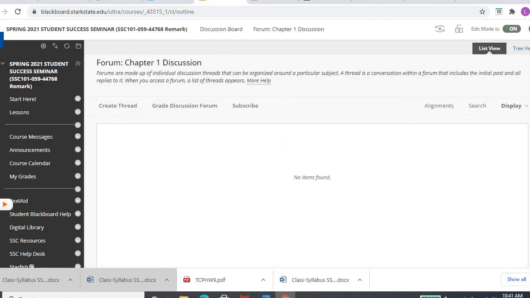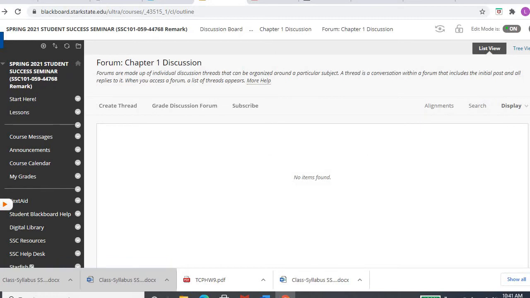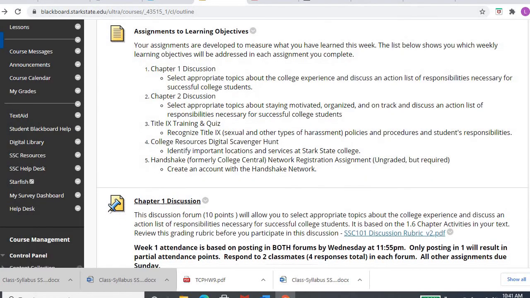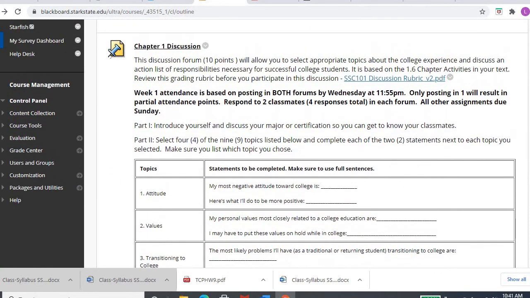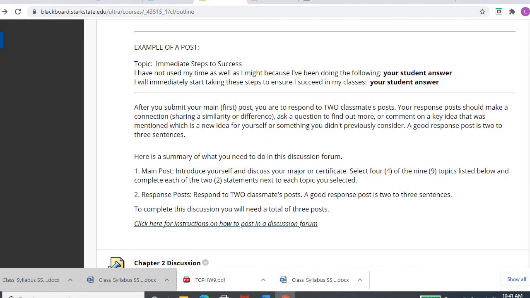For your discussion posts, you get attendance points, but you also get assignment points. So you want to make sure that not only do you post, you also then go back into the discussion forum, maybe at a later date, and respond to 2 classmates. A response is not just, I agree, I disagree. It's a couple sentences. So make sure you're giving thoughtful responses, because this takes the place of a classroom conversation. You want to respond by Sunday. So remember, attendance is Wednesday, respond to 2 classmates by Sunday.